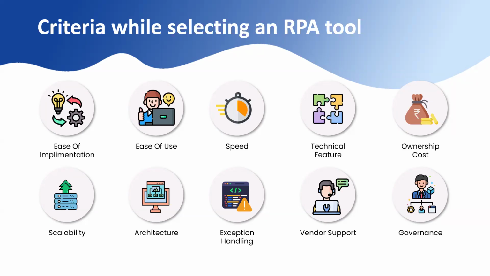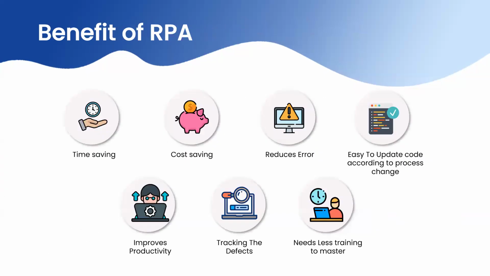So these are the criteria. Whenever I am choosing any RPA tool, these are the 10 criteria which you need to keep in mind. And this is one of the interview questions, when they ask what are the criteria for selecting an RPA tool. When you are selecting an RPA tool, what are these criteria? So they can ask you this question.